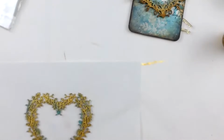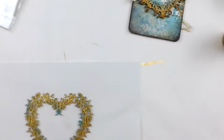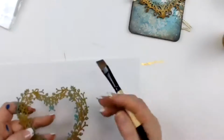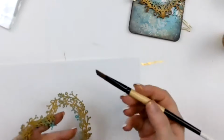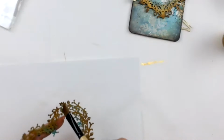So now we're going to age this to bring it into the same ballpark as our tag. And I'm going to do that. You can do that with either the burnt umber, or as I'm doing it in this case with asphaltum, because it's my favorite color. I'm going to take that asphaltum and I'm going to age the outside edge of this heart.